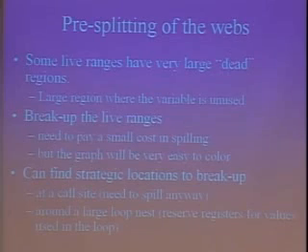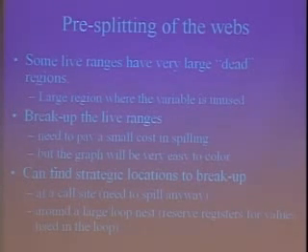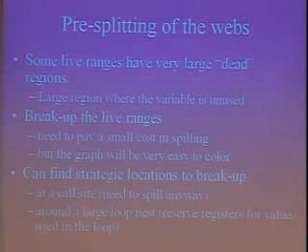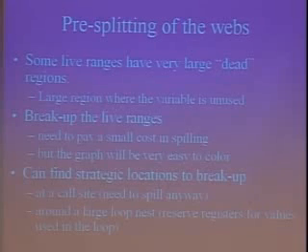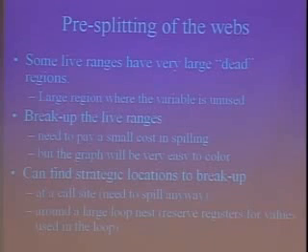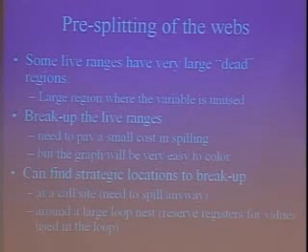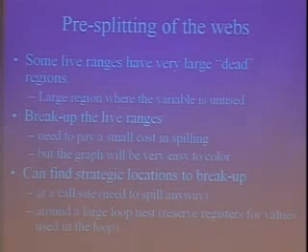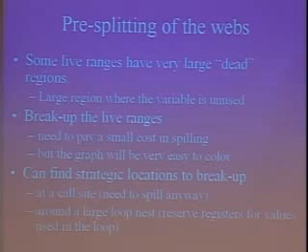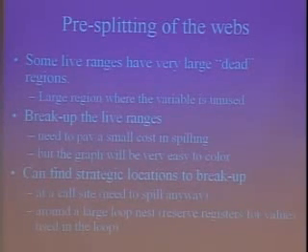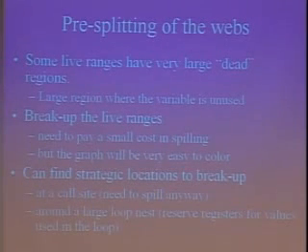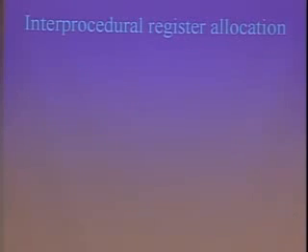And then if you get a few of those things right, at the end, as a safety valve, you just spill things when you have a non-colorable graph, because you will have non-colorable graphs only very rarely, and you can spill anyway. If you do some pre-splitting, then you don't have to end up with a non-colorable graph and, at that point, try to figure out where to split. You can just start with some pre-splitting, go do register allocation, and if you find the graph is not colorable, just spill instead of trying to split. So you can come up with some strategies for doing things in register allocation.